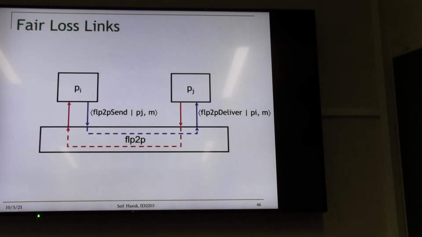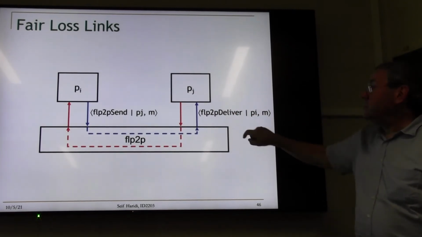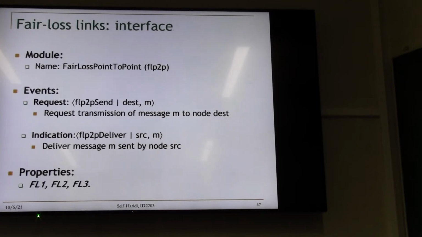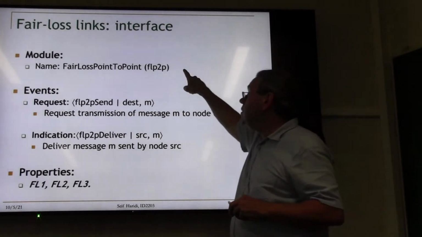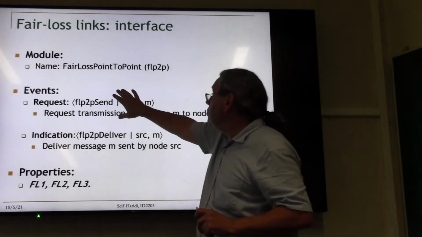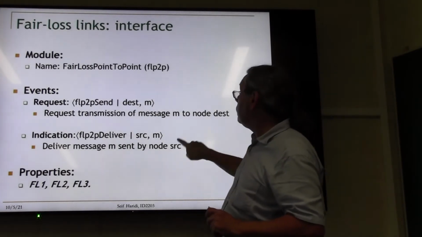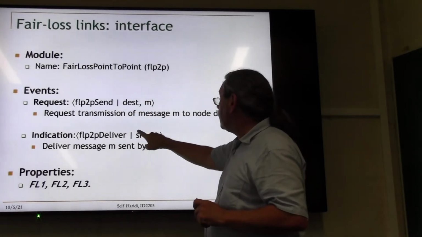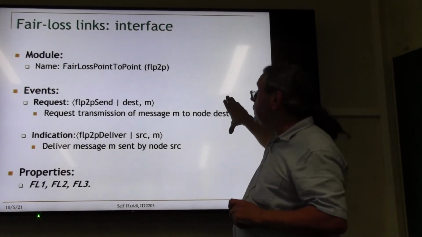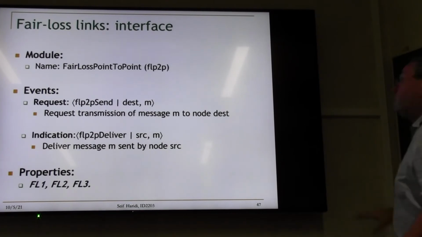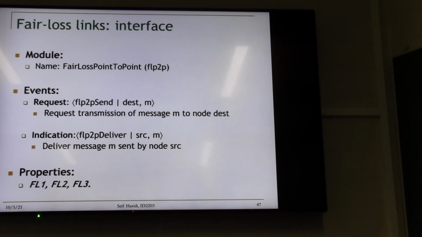So this thing is assumed. I assume this exists. I'm not going to show you the code for this. You have many courses showing you code for that, IP, all that. But I will show you the specification of this. This is called fair loss point to point. There is one request and one indication. The request is a send going down on a node, and the indication is the delivery coming up on another node. Each one has two arguments. This has the name of the destination node and a message, and here is the name of the source where it's coming from and a message. So that's the interface, very simple, and it has three properties. I'm going to do this throughout the whole course: define the interface and give you properties. So these are the three properties.